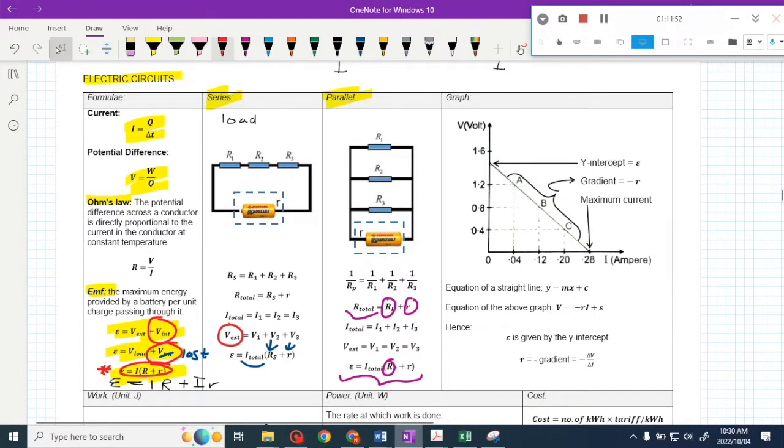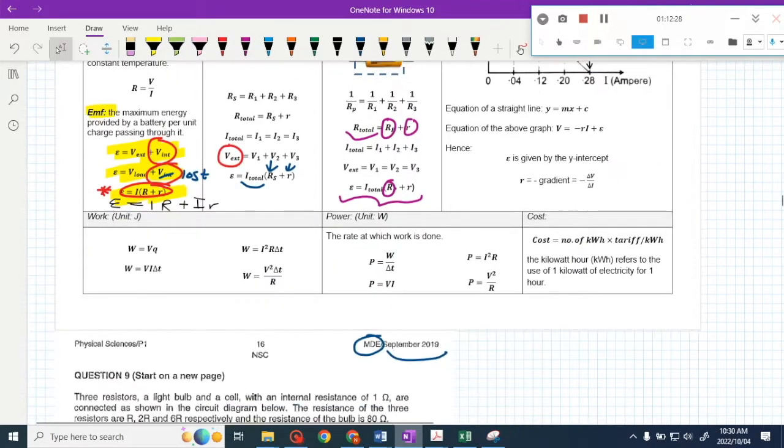If you guys have a graph, please remember, this is a graph for grade 12, where you have current and volts and there is internal resistance. If they say use the graph to determine values, the y-intercept is the EMF, the gradient is the negative of the internal resistance. You must take the negative to get the internal resistance. They can switch these values around to make your lives difficult, but I doubt they'll do so. So if they say using the graph, please use the graph.